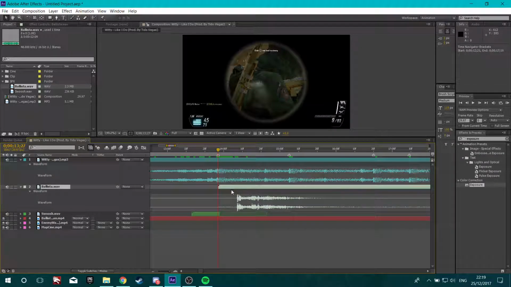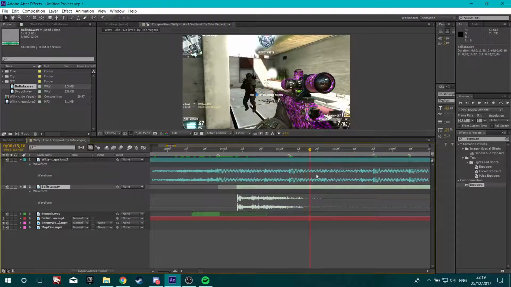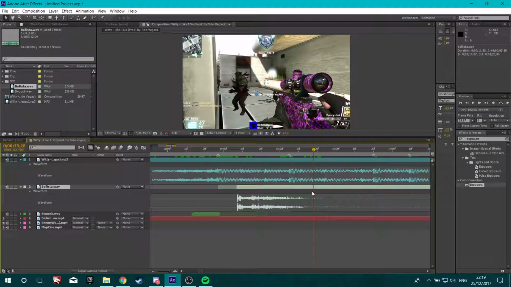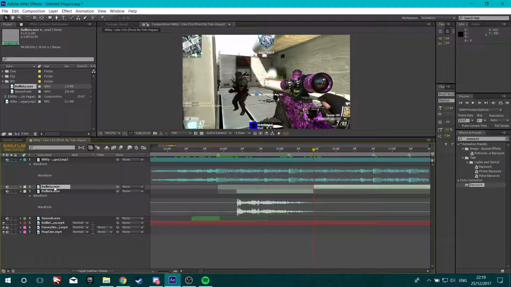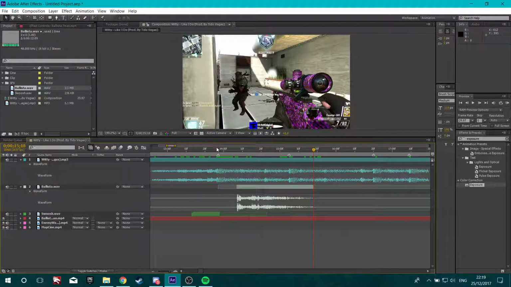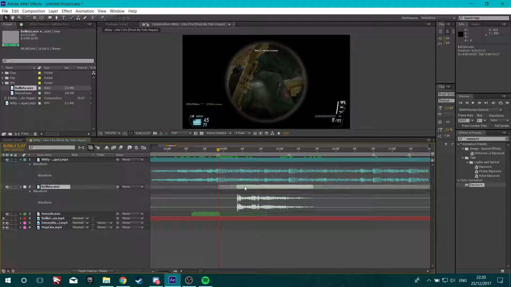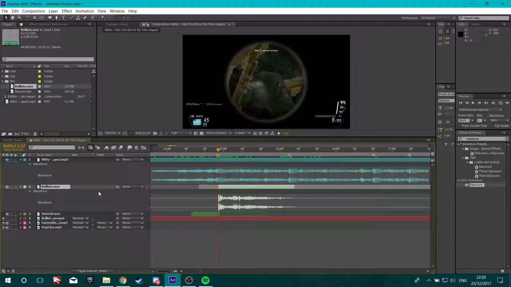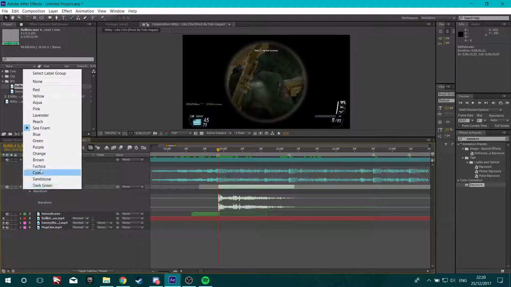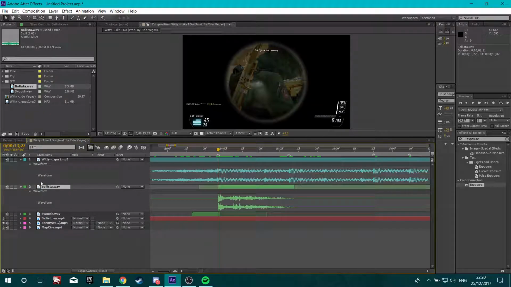Okay. Now you want to find one of the shots, if you have more than one shot. If not, and it's perfectly synced up for you, then consider yourself a lucky person, because you won't have to do all this. To have it a bit easier, I'm going to delete that. So I'm going to cut it down so you've got the actual sound, basically. I'm going to click on that track, put it to the start of that, like that. Change the colour to green.